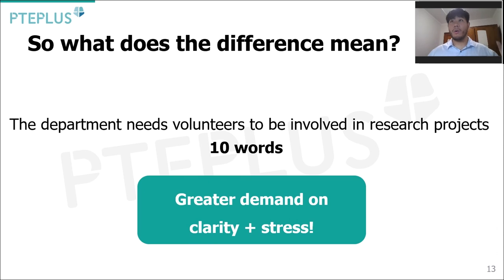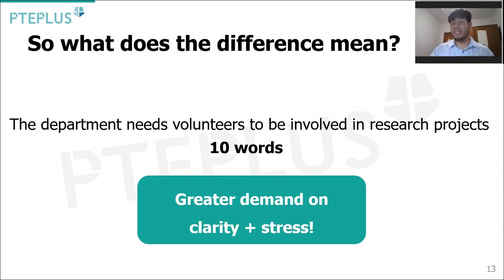I want to remind you guys here, once again, that the way the PTE machine works is it calculates all the words you say, and based on the percentage of words you have with good pronunciation and the percentage of words you have with bad pronunciation, it'll give you a score between 1 to 5. So in a long passage, we can have a few words that we don't say with perfect pronunciation, and we can still get a high score.